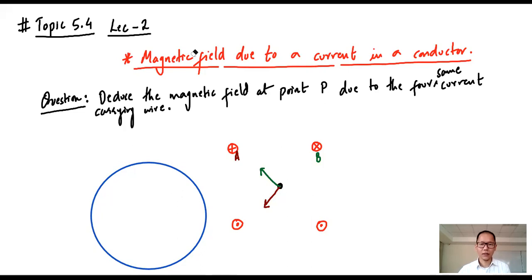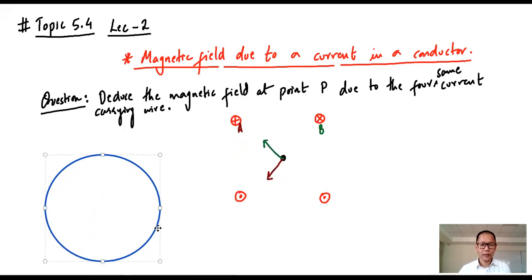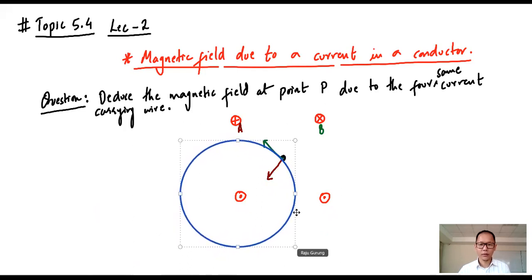What about C and D? Let me move this a little bit up so that I can fit everything down here. Now, if I move to the C part, you know that the current is in the opposite direction. The current is flowing out of the page, so the thumb has to point towards you. Then the curl of the fingers is anti-clockwise, so the direction of the field is like this. At point P, I know that it's parallel to the green line. To distinguish these two, I'll draw two separate lines.